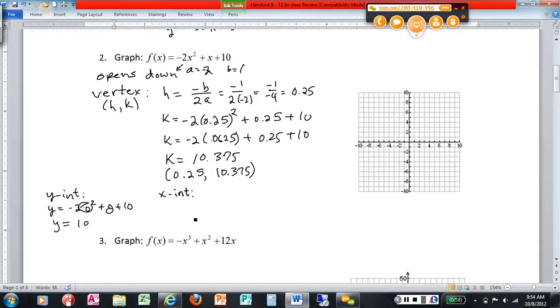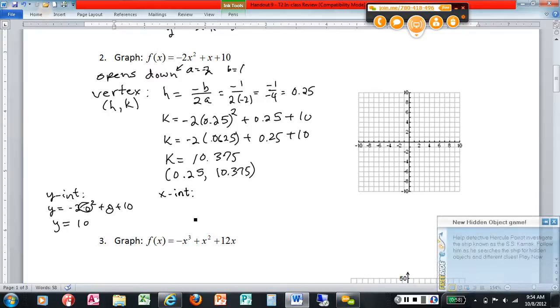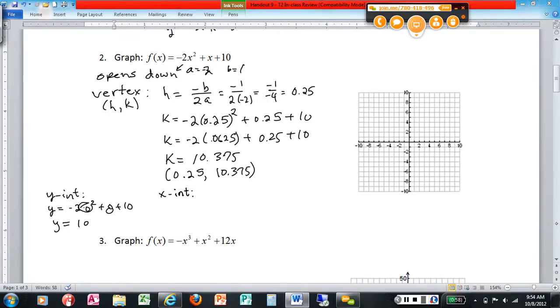What about the x-intercept? We find these intercepts always the same way, don't we? For the x-intercept, what do? We set y to be 0, which in this case is f of x, to 0. Now, when I've got the leading term negative, I usually like to move the terms over to the left side. So I add 2x squared, subtract x, and subtract 10, and I get this equation. It's a little easier to factor, I think. It does factor.